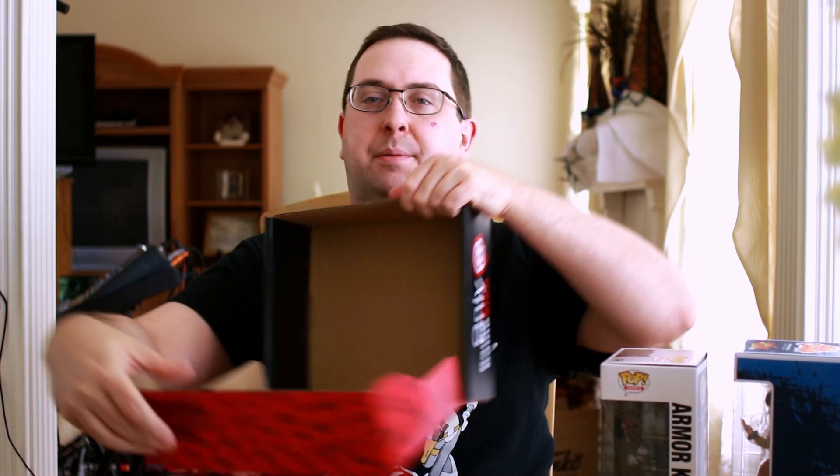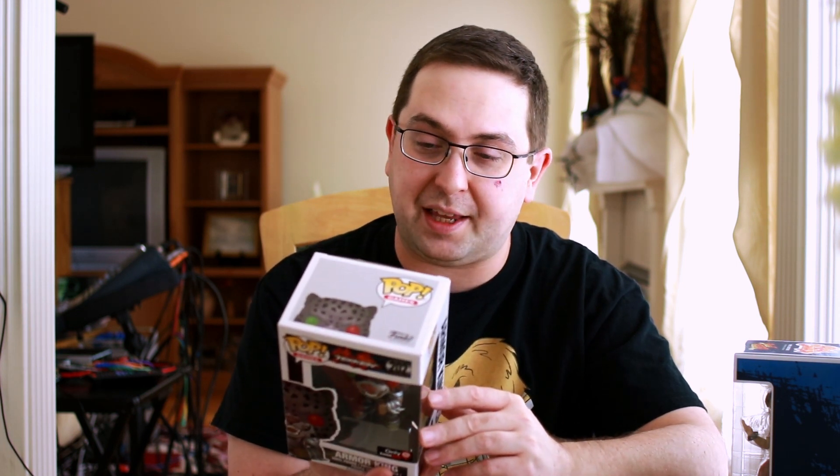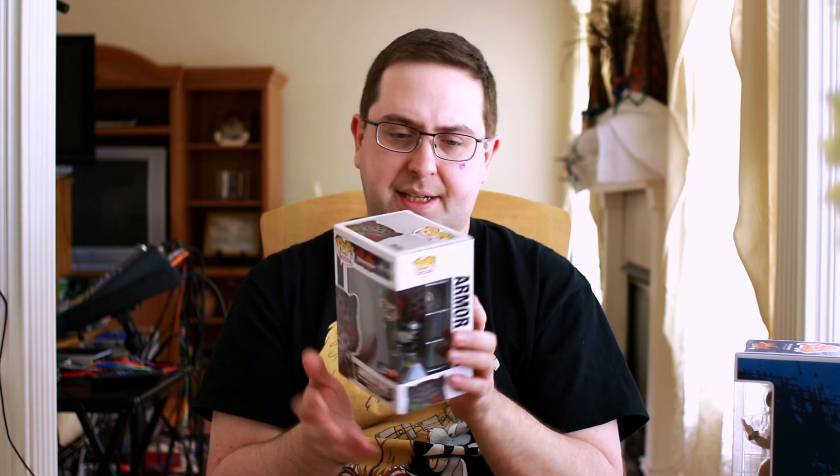I guess this is hitting its $25 value when you really break it down. Alright, so I guess we just got this pop figure left. Let's get it. And it has a sticker. Oh, actually it's not Street Fighter. Ooh, but it's actually really cool. Nothing else in the box. We got a Tekken Armor King. Oh, that's a cute kitty. Now, see, if Mary was here she might actually like this one even more than I do. And I actually like this. I don't know anything about Tekken. I know more about Street Fighter than I know about Tekken, and I barely know anything about Street Fighter. But still, sometimes just the pop looking cool is good enough for me. And this is a very cool looking pop. And it definitely has the sticker and everything. Very nice.